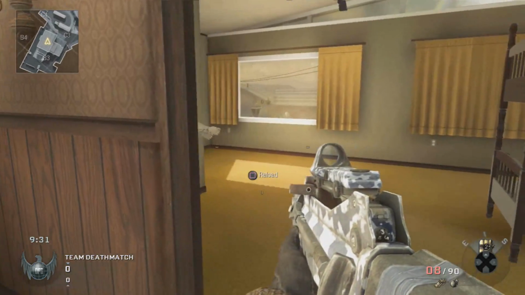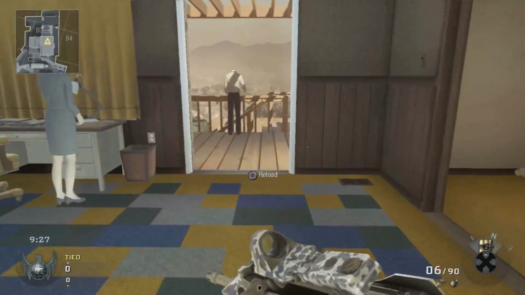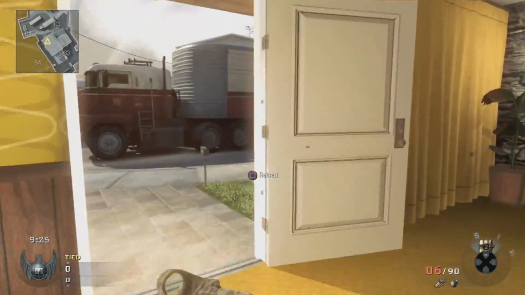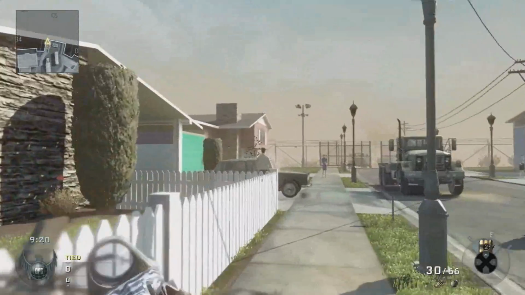Now, the song's name was Sympathy for the Devil. It's a song by the Rolling Stones that I'm sure many of you have heard before. I'm not really sure why they chose this song to play, whether they had some deal with the Rolling Stones or maybe one of the developers just really liked that song.